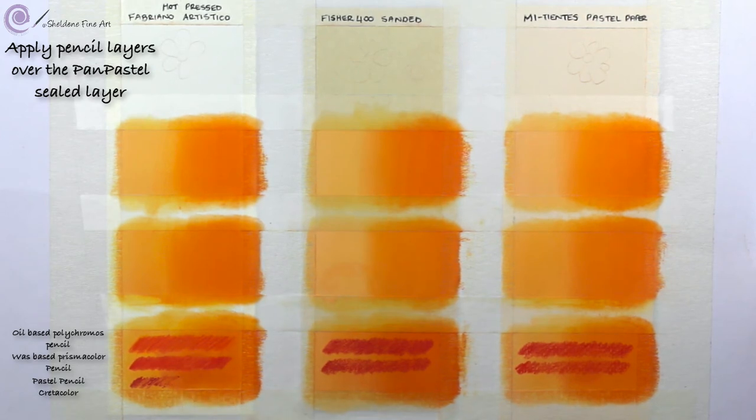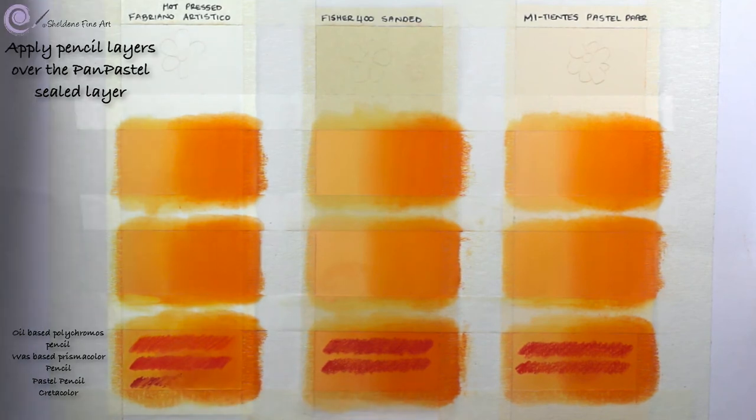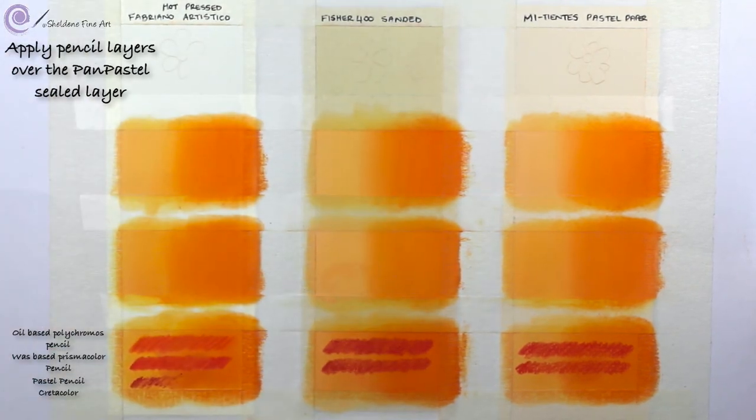It's got real scratchy bits in this. It's just this brand. The pastel pencil doesn't seem to want to adhere to this paper at all. See the sanded paper? Very, very bright. And on the pastel paper, the fixative seems to make it move around. It's got a real shine to it. It's very, very shiny.